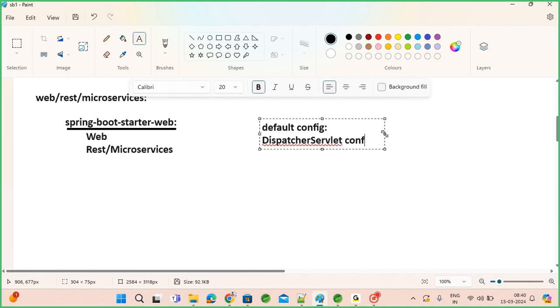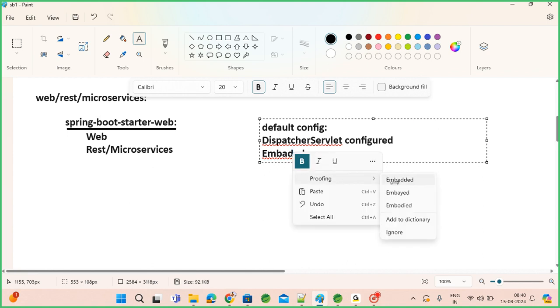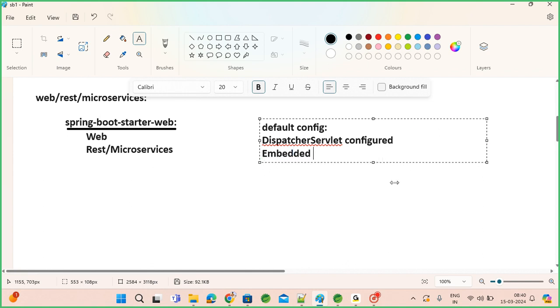The dispatcher servlet is configured by default, and embedded Tomcat is provided. So by default, a dispatcher servlet is configured.